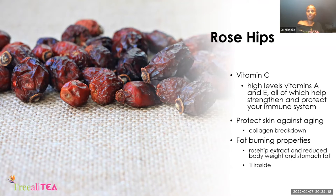How many of you know that vitamin C is key to a strong and healthy immune system, which is on everybody's mind these days? Rose hips also have a high level of vitamin A and vitamin E, which also contribute to a strong and healthy immune system.